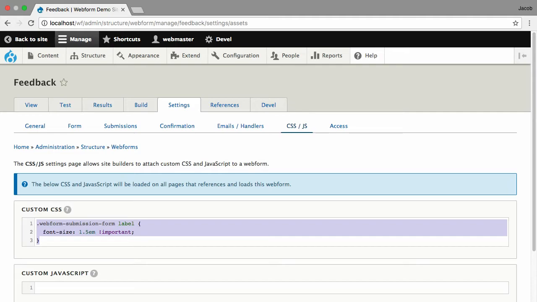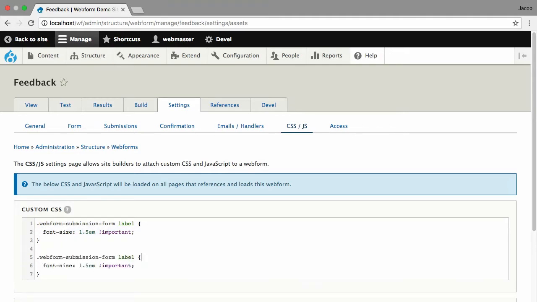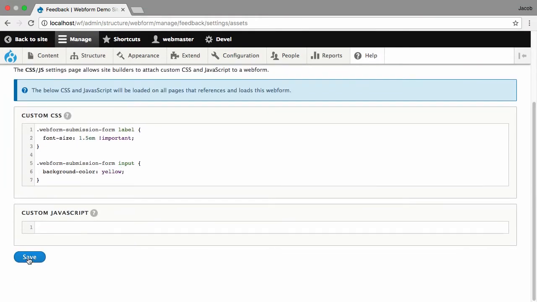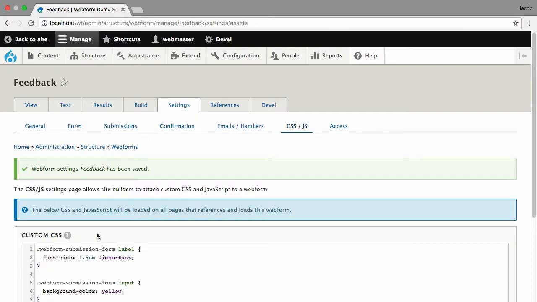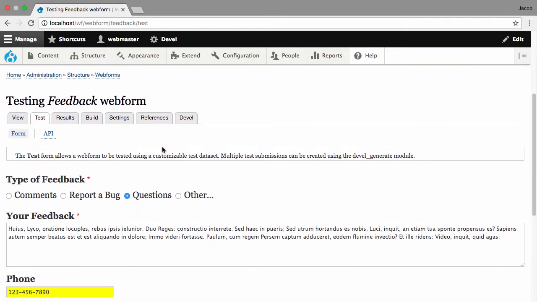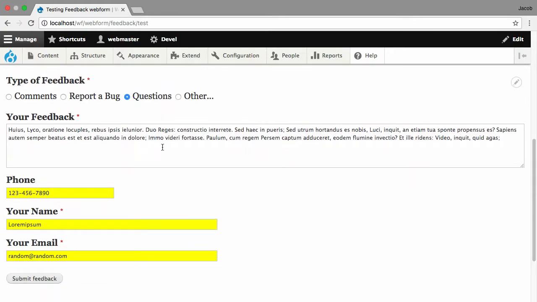I'm going to actually copy this, so we're doing the label, and I like to just do input background color yellow. That's a good start, and there's your JavaScript. And let's go to the form. And we made it nice and bigger, and we have started manipulating things. And you can get crazy with this. I mean, I use it for, if you have tables, you need to tweak the column layout, that CSS is really useful for, like, especially the Likert elements where you need to push things around.